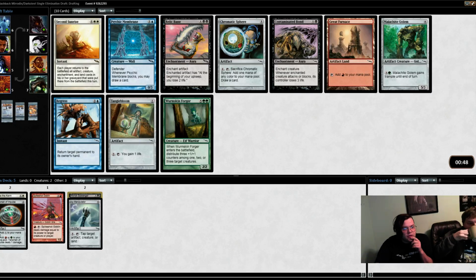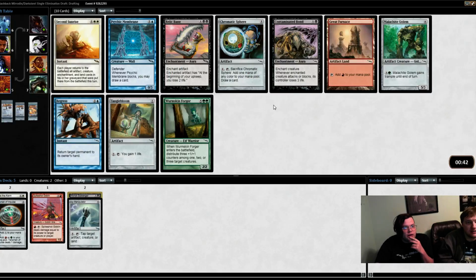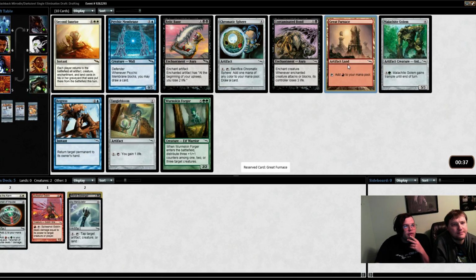Oh, so. What is Second Sunrise worth? Abandoned Modern, so nothing. I'm so sad. Alright. That was the card that broke the other deck. Alright, so we're going to pick our Great Furnace. Yeah, so Second Sunrise would have been taken if it was worth any money, because it was worth a lot when Eggs was playable.